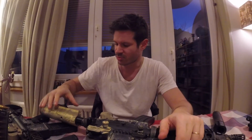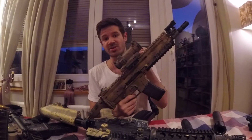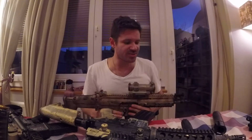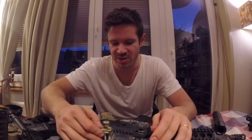I kept buying, every once in a while, some magazines that were a good deal. I tried also with some E-Mags. Stupidly enough, I thought that the E was for European, that they're supposed to be compatible with European guns. And obviously they're not compatible with the country where the European Union has its HQ. So it's ironic, they were not compatible, and they are still not compatible with this Scar. Maybe the Gen 3 PMags are compatible, but by the time Gen 3 came out, I had so many PMags modified that I was just pissed.